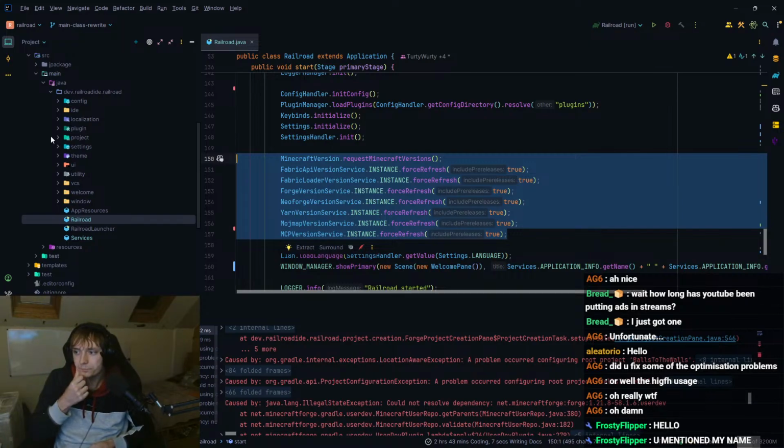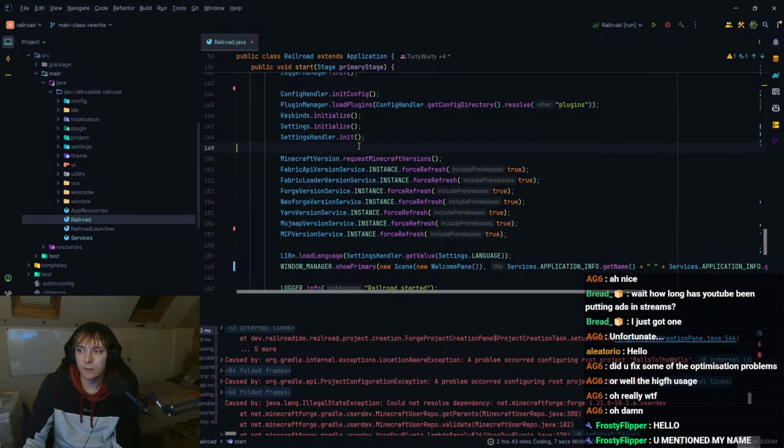So the question is, do we want Railroad to also perform the same level of caching as Gradle offline mode does, meaning you could create a project completely offline? I don't know whether we want that or not.